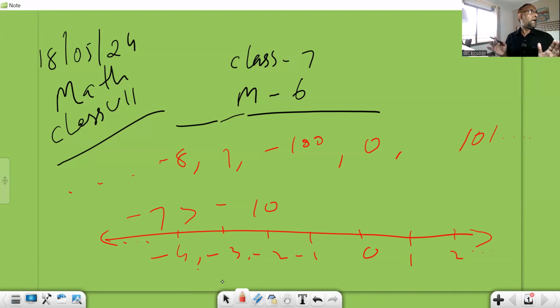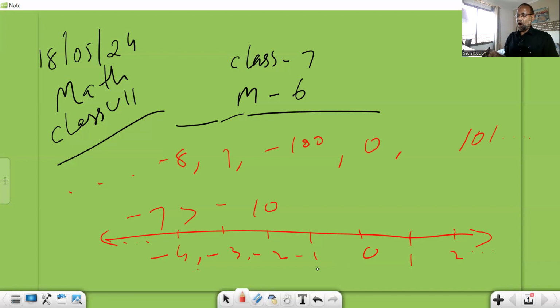Here, integers, especially for addition. Now, what I am telling you: we can see 0, and up to 0 on the negative side, a decimal place is there, and that is not an integer. Minus 0.9 is there, minus 0.8 is there, minus 0.99 is there. Between minus 1 and 0, there is no integer. Between minus 1 and 1, there is one integer only, that is 0. I don't want any confusion.